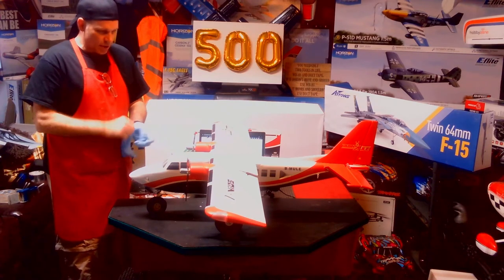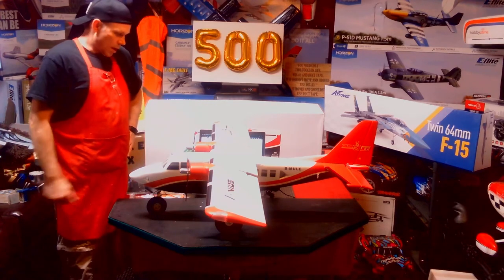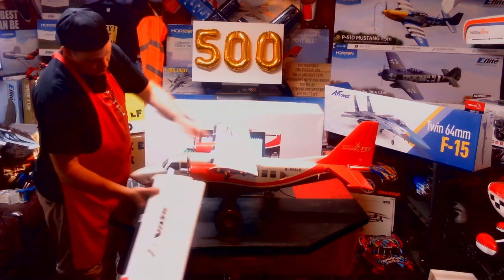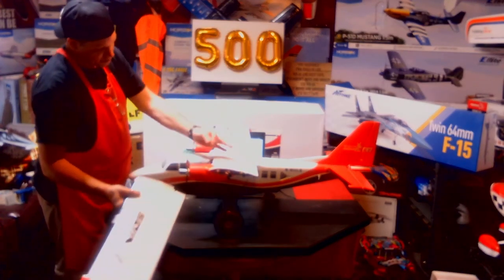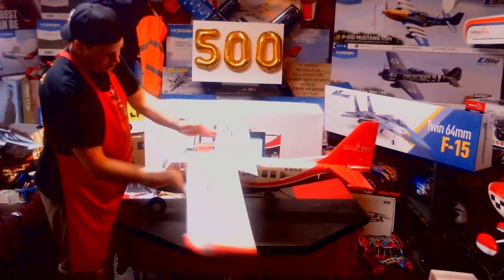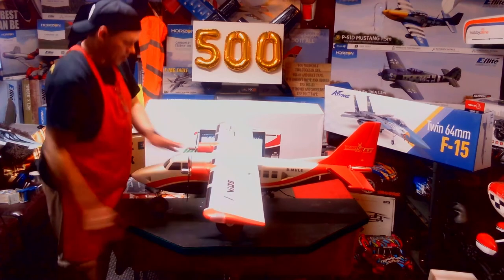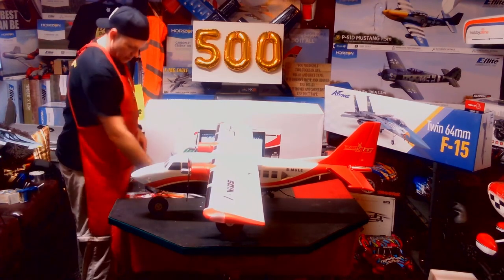But getting it together, and then the final assembly with the wing tips and all, I think that'll be cool. I kind of wish the wing connectors themselves had the fast servo connectors like you see on some of the E-flite stuff, where you just pop that in and screw it. I do like the vertical stabilizer that goes in there to help with the flexing and twisting, so that's cool. But as far as putting the servo leads together when you get to the field, not horrible, but obviously not as easy as it could be.